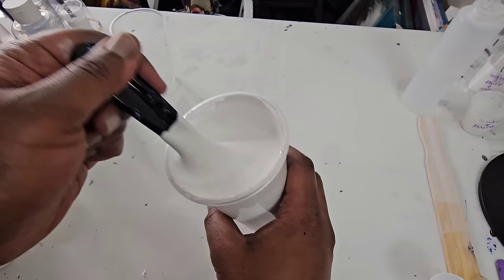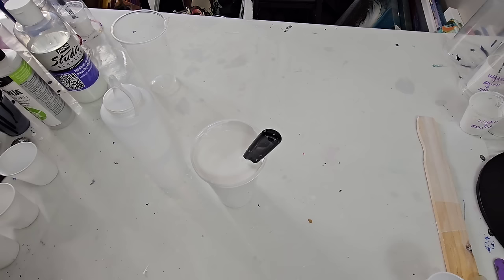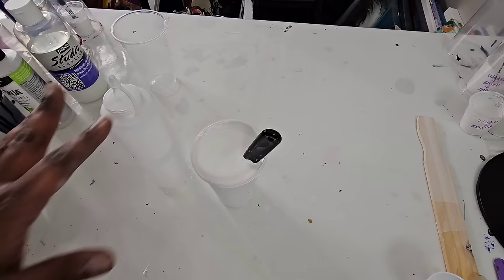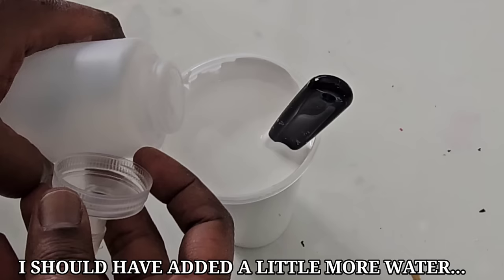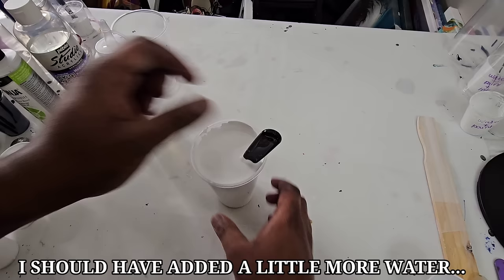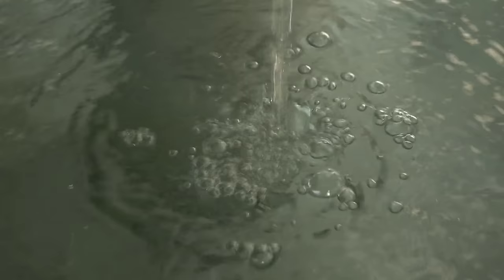Now, water is going to come into play after you have an idea of how you want your paints to be. The first time, I would suggest pouring without the water or just adding a little bit because it's much easier to add water than it is to take water away. So I'm just going to add just a touch of water just to thin it just a little bit. I'd rather it be too thick than too thin. Like I said, it's easier to adjust that way. And now we're ready to do our drip test.